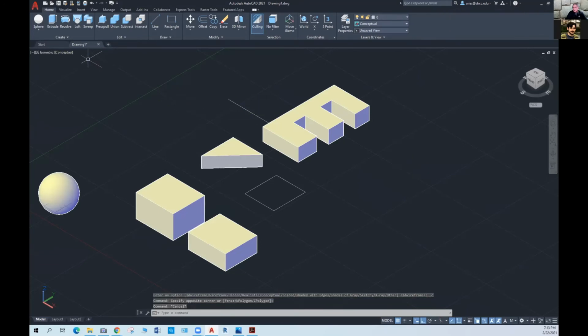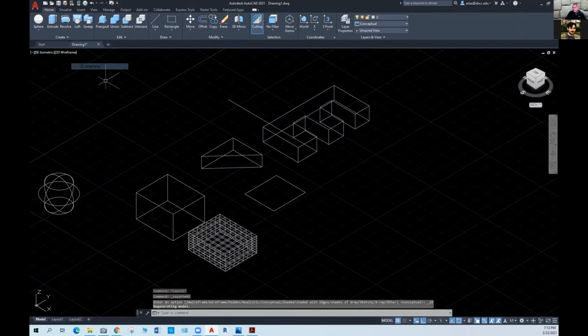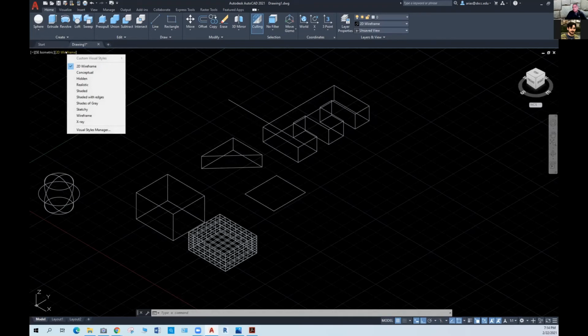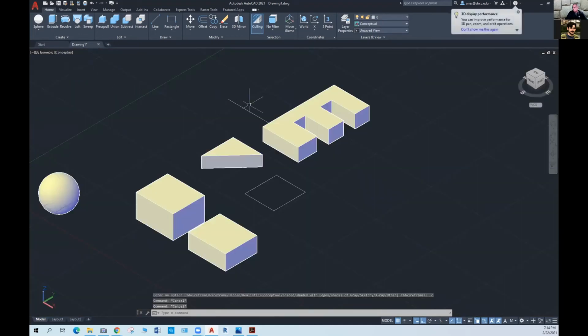But now if I am at wireframe, I can select that particular point with precision, right? So which visual style are you going to be working with? It depends. Sometimes you change to wireframe. Sometimes you may change to conceptual. Or use the other ones.